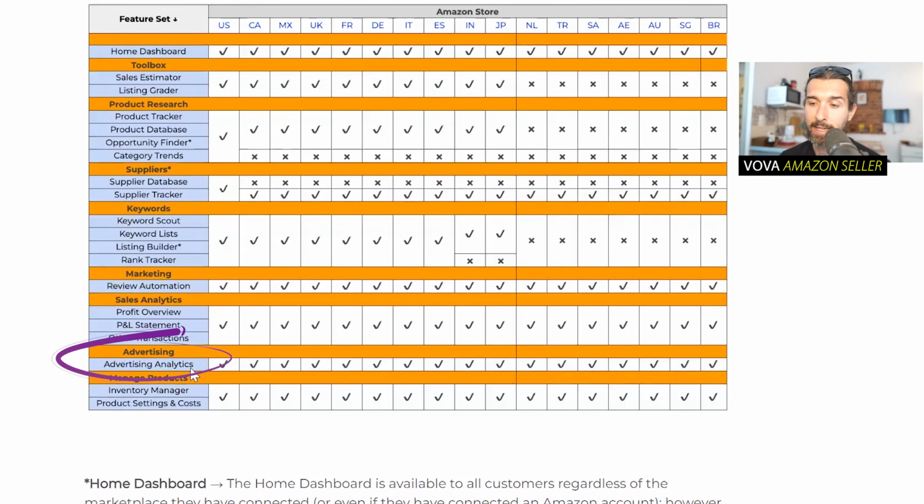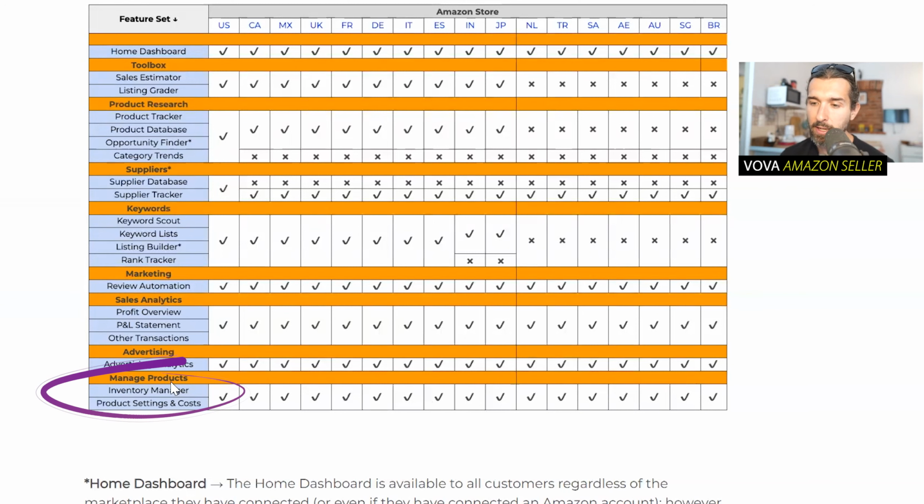Next one is advertising analytics. It's a tool for PPC, pay-per-click on Amazon by Jungle Scout. We have a tutorial for that as well. Basically, it's a tool that helps you work with your pay-per-click campaigns on Amazon, and it's more sophisticated than the normal one by Amazon itself. Again, some people work just with the interface of Amazon. Some people use tools like advertising analytics. And of course, as I mentioned, we have a tutorial for that.